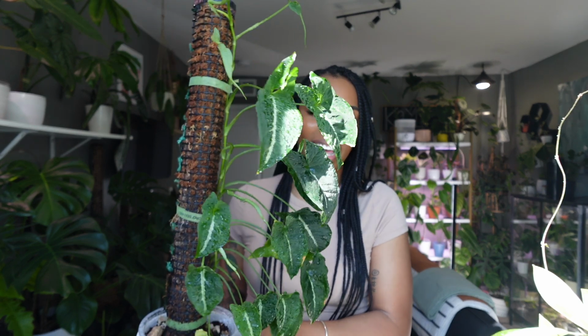And she's just been showing her true colors, quite literally, these last few weeks. I've just been real impressed with her. Even though I've ignored her, she has thrived the entire winter. Despite the fact that I have her up on a high shelf and it gets hotter and less humid up there, she's just been really hanging on. Because of my neglect, she's dropped a few leaves, which is fine.